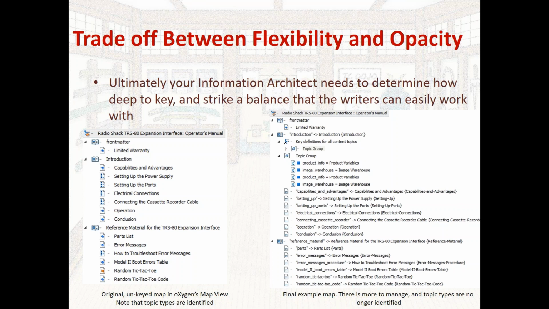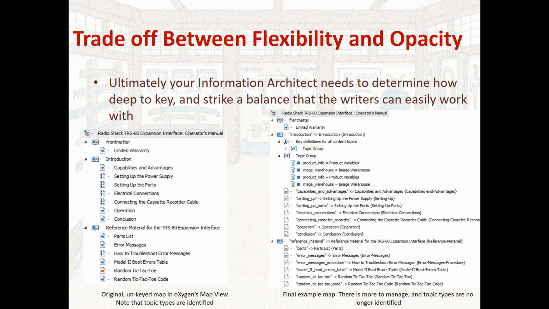Now, I don't want to overemphasize this point, as the examples I'm showing here are basic. Keys can be used at much deeper and more abstract levels, and tools like XML editors and component content management systems can hide a lot of this complexity. But I think what you see here is a leading reason why people see keys as being inherently complex, when in fact, all it is is that they're seeing multiple levels of key abstraction at once.